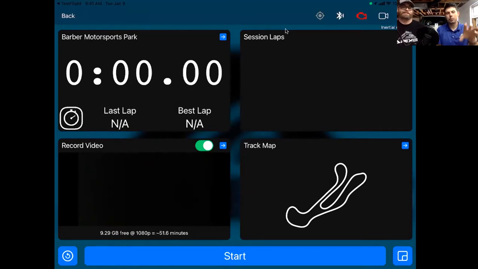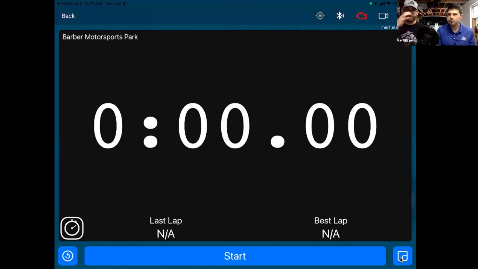Again, it's a motorsports product. You've got to respect the motorsports environment. If you're pulling 1.3 lateral G, your phone's going to flop screen size. It's going to go from landscape to portrait. So now you have to manually do it with the little rotate button. Otherwise, the opposite side button is the maximize or minimize screen.